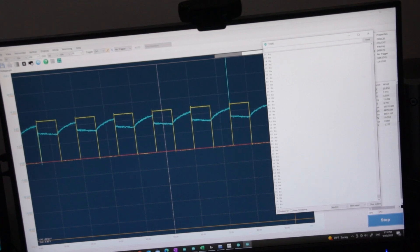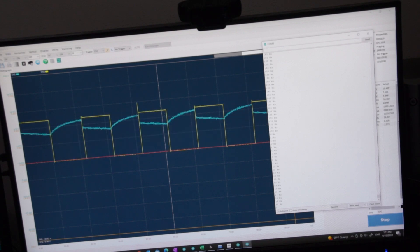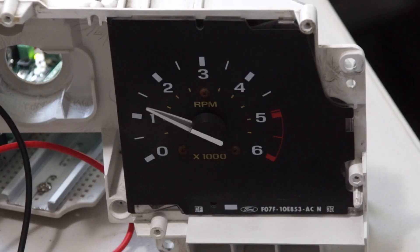The next issue was that I was using the Arduino tone library to generate the frequency needed to run the tachometer, and at low frequencies — anything under about 500 RPM — it would generate garbage outputs. The tone library has a lower limit of 31 Hz; under that you run into weird issues with the Arduino clock. This wasn't too big of an issue because the Cummins idles at 800 RPM, so I set a lower bound of 500 RPM and an upper bound of 6000 RPM. The Cummins will never run beyond these bounds anyway, so the tachometer now works — a huge success.